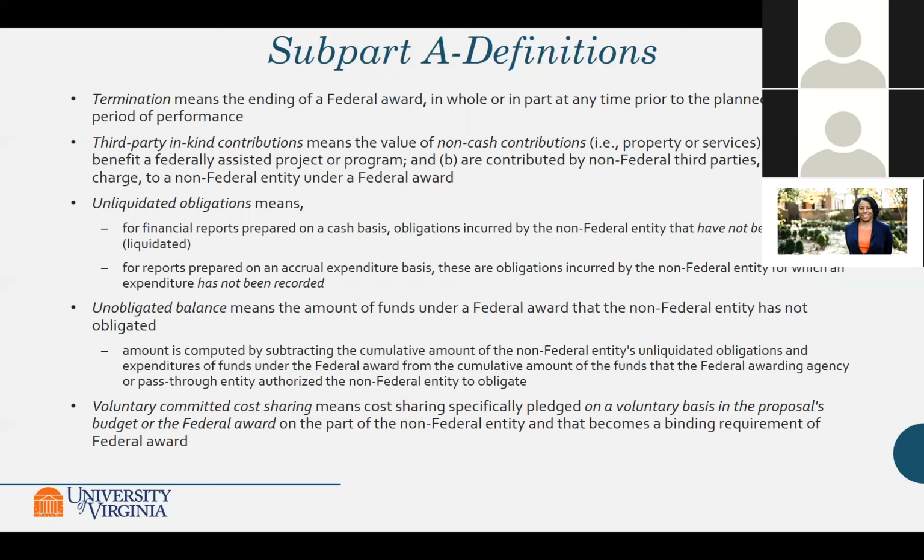Voluntary committed cost sharing. So that would be cost sharing specifically pledged on a voluntary basis, meaning it was not required by the solicitation, but we chose to include it in our proposal and quantify it. And so therefore it becomes a binding requirement of the federal award. This is something we try to avoid if we can, because it has some negative impacts, both on our F&A institutionally, and then also it's more administrative work because now we have to report on it and track it and have a cost share account and all these things. And Irma is going to talk more about cost share, I believe, next week as well.